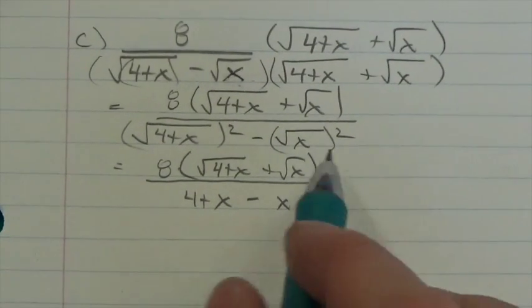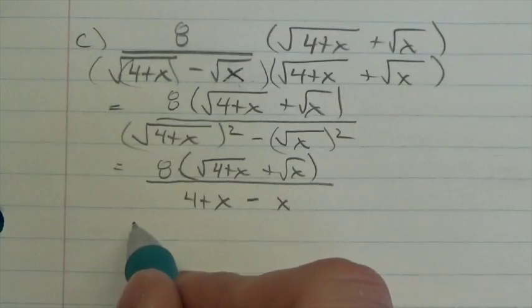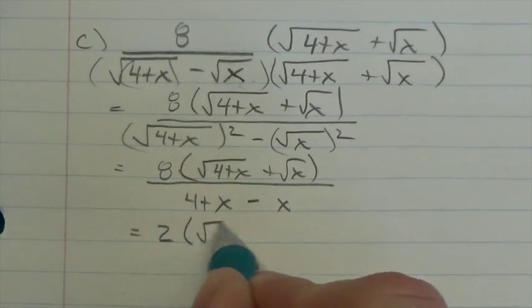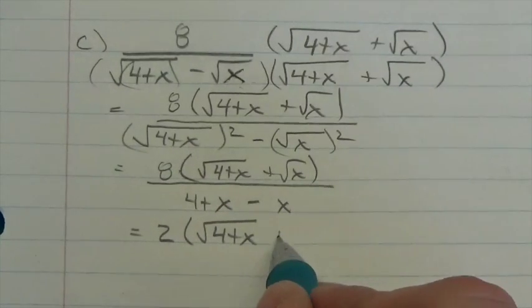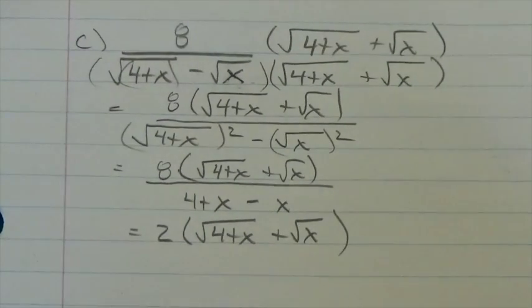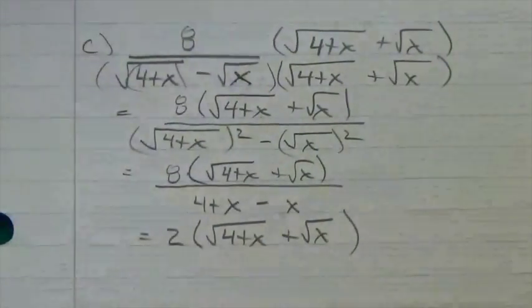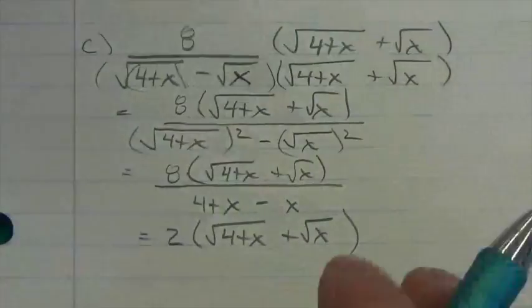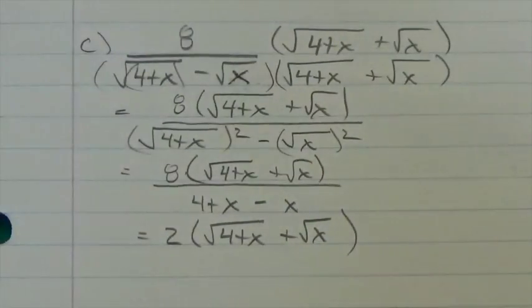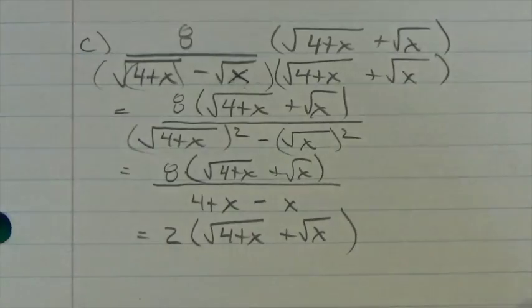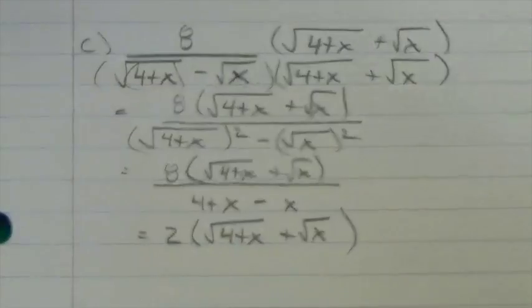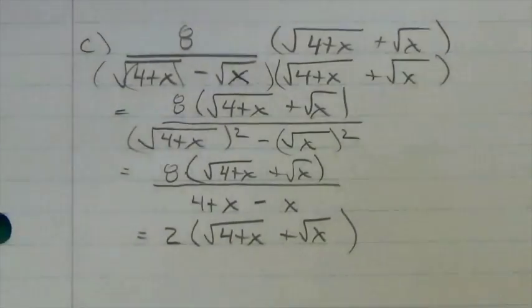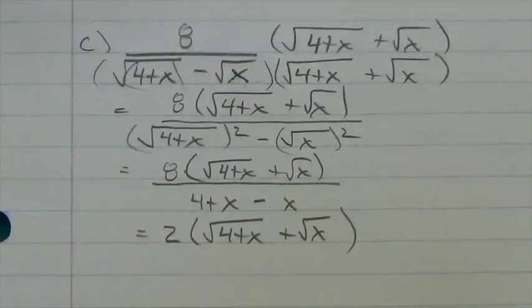Now look at that. The x's will cancel, and then 8 divided by 4 will get me 2. So this is going to become 2 multiplied by the square root of 4 plus x plus the square root of x. Now, there might be some restrictions implied in there, but for right now, I just want to get the idea, this pattern here. Mostly because when we start to apply this in calculus, some of these issues with restrictions don't even pop up. So I'm not going to worry about the restriction right now. I just want you to get the procedure. In the last couple questions, it made more sense to throw that in there, but now I really want to focus on that pattern.